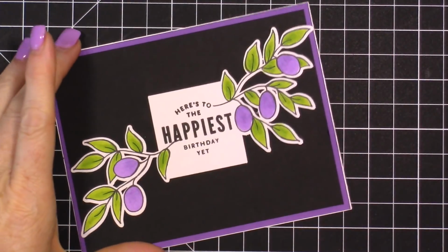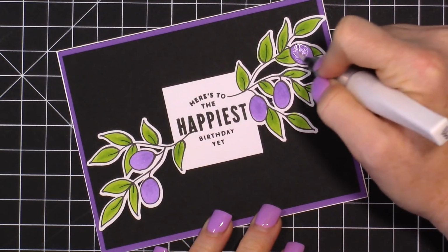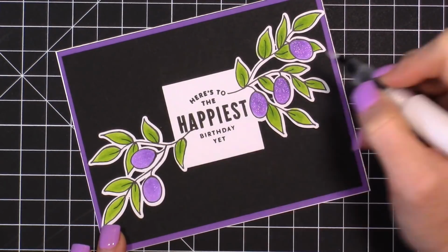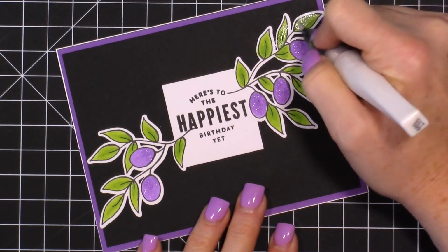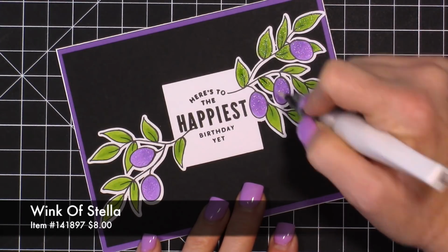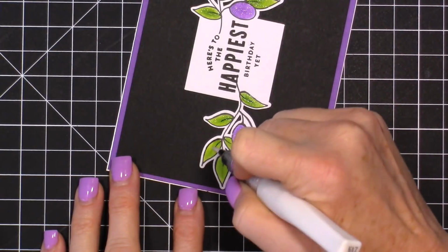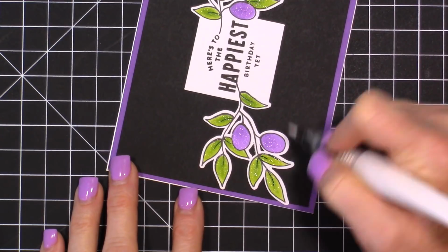Okay, so well, not the last thing, but one of the last things I'm going to do is grab my Wink of Stella, and I'm going to add some glitter and some shimmer right to these colored images. That's going to make those colors pop. I did all the purple first, and then I'm just going to wipe off the tip of my brush and do the green. It doesn't tend to pull up the color much when you're doing this, but I always feel better doing that. And I'm not being too terribly careful because, again, it's not pulling up the color, and this Wink of Stella is pretty juicy. So we're getting quite a bit of glimmer.